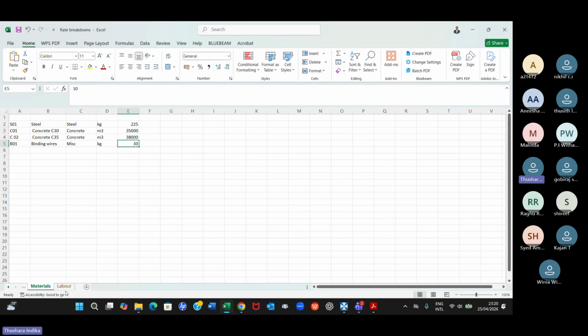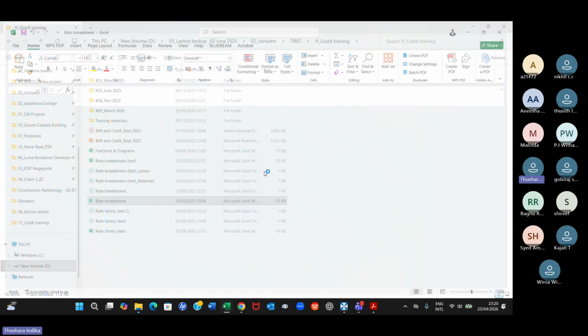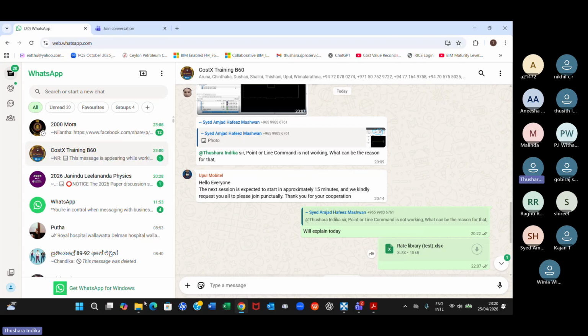Binding wires as well, because I'm going to use these market rates for a rate analysis. Probably I don't have time to do that today, but let us import these two files into CostX so that we can do a rate analysis. Let's try, we can do it today. I will give this file to you now. Please download them and convert into CSV files first. I will drop that one as well.